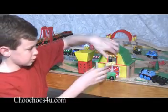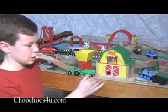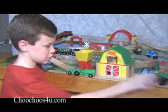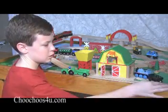up the hay into the second level. Another thing is you can push the train through and open the doors. When you do it, it makes a song.